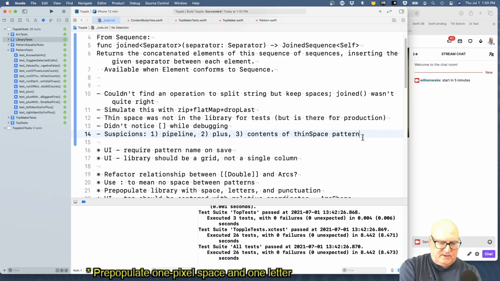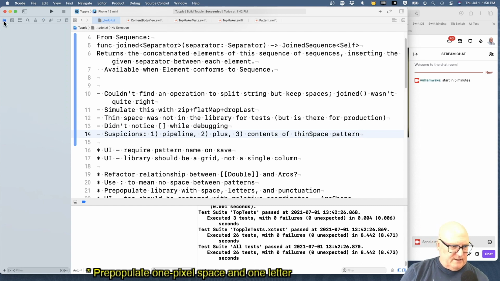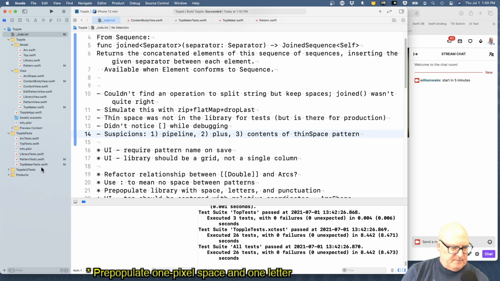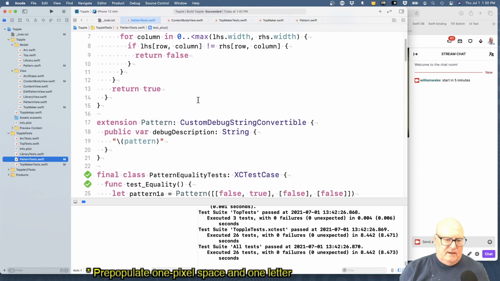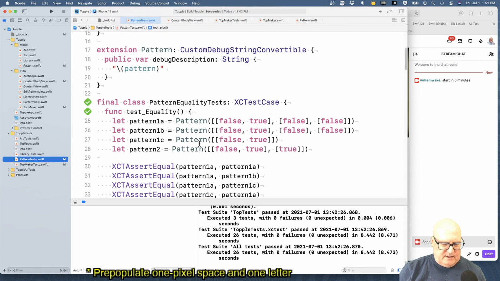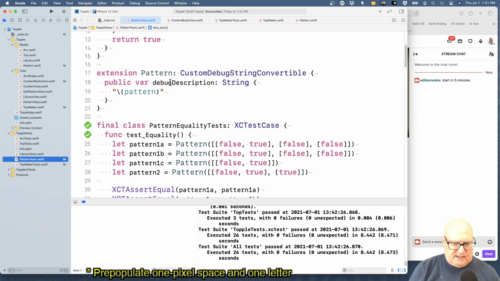I mean, there's definitely that observability thing, that the pattern didn't have a visible method. Let's see. We had our pattern tests. Yeah, we put this here. Did that get used? It's not clear to me if the debugger uses that or not.